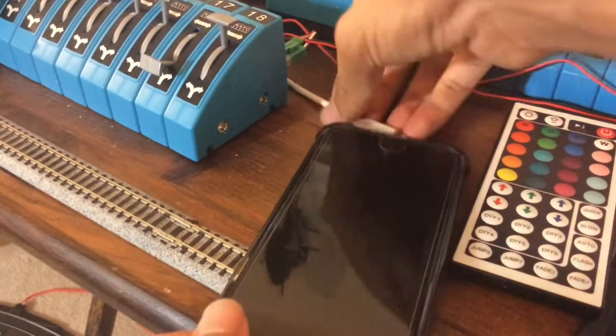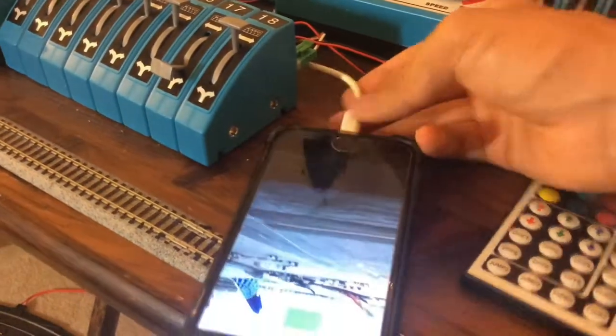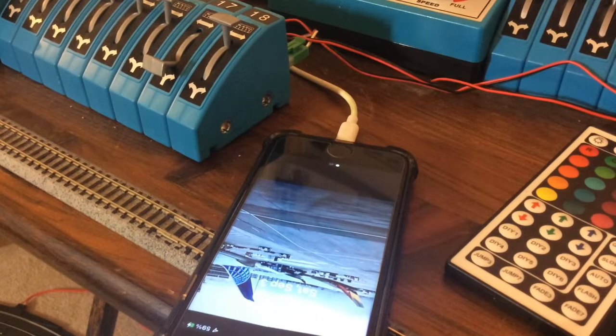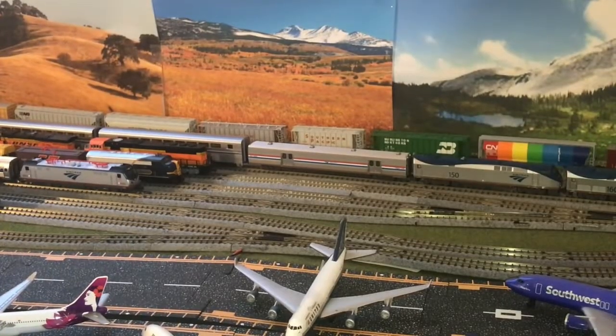Of course, I also have a spot to charge my phone in here as well. Because if you're going to be doing long running sessions, then you're going to need to charge your phone while doing this. So, without anything else, let's go run some trains.